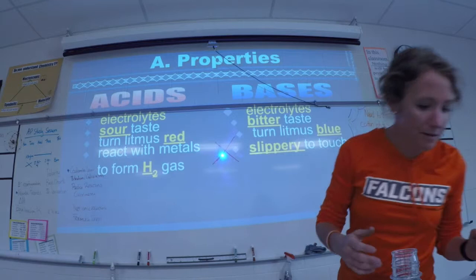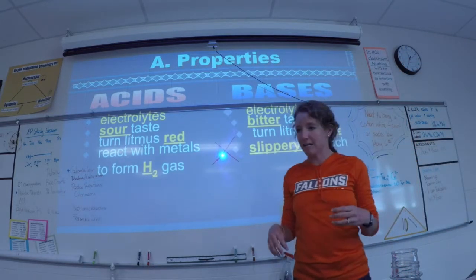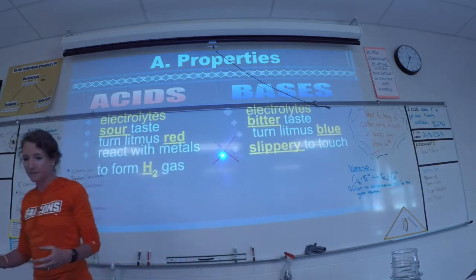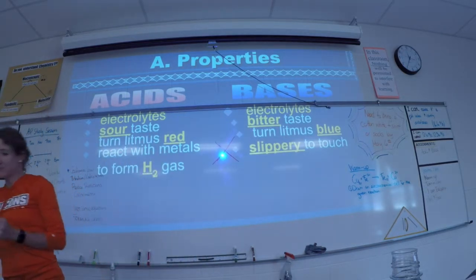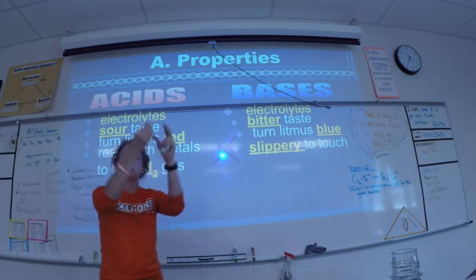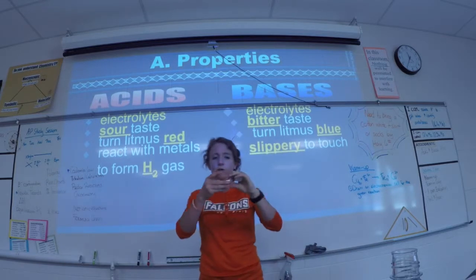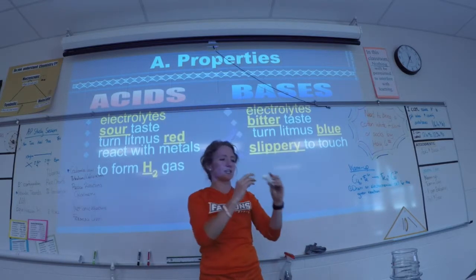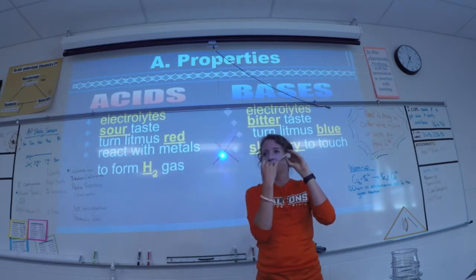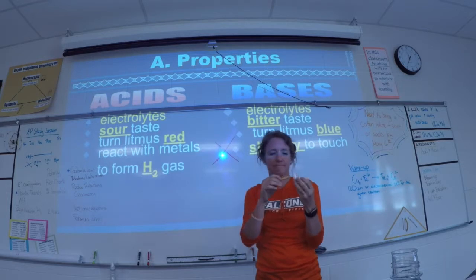A paper that you might be more familiar with is called the Universal Indicator, or pH strips. I don't know where mine went. Oh, here they are. I think sometimes you use these in 8th grade sciences and things like that, right? They're a little orange strip. You dunk them in, and then it comes out a color, and then the tube has the range of what it falls under. And we'll talk more about those ranges today.